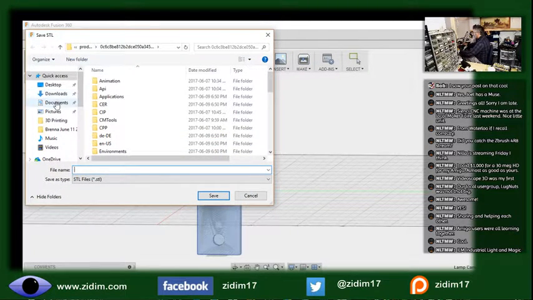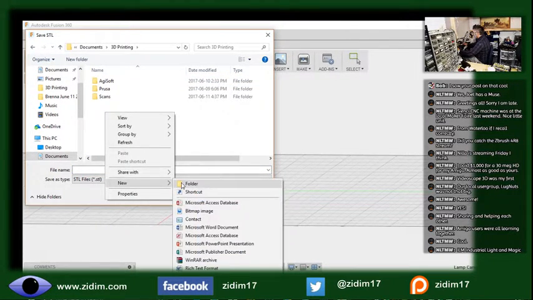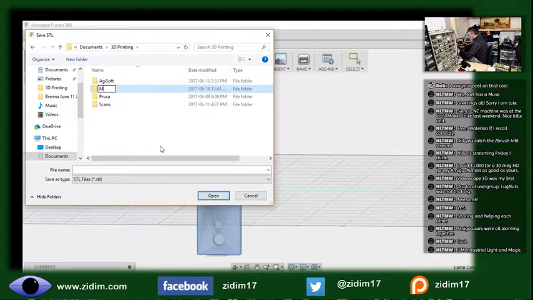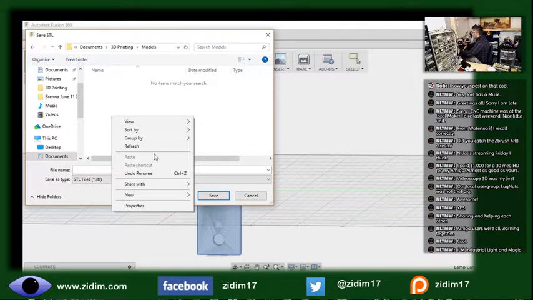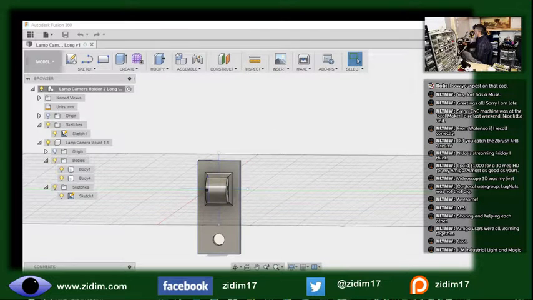And what do I have on here? File name. There. That'll give me an STL, and then I'll slice that up afterwards.